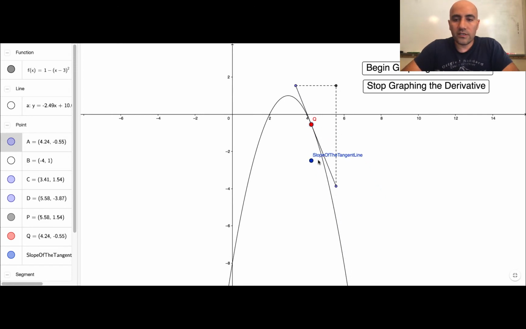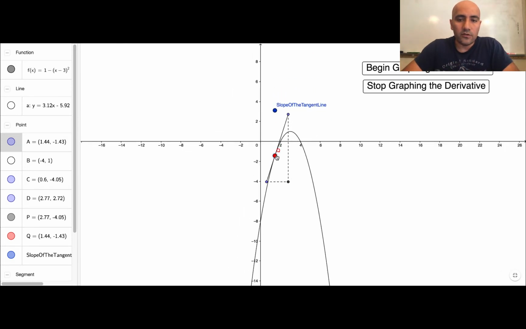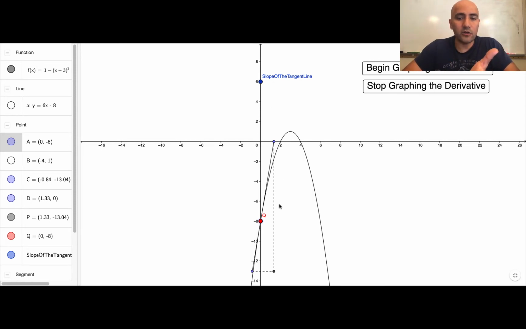Now if you notice this other little dot that's traveling around there, the nice thing about this applet is that it also keeps track of what that slope would be. Let me zoom out a little bit more. So over here, for instance, I have a big positive slope. It's actually 6 at this point. So this program calculates it and says that at this point, the slope is 6, a positive slope. And it graphs that point right there.